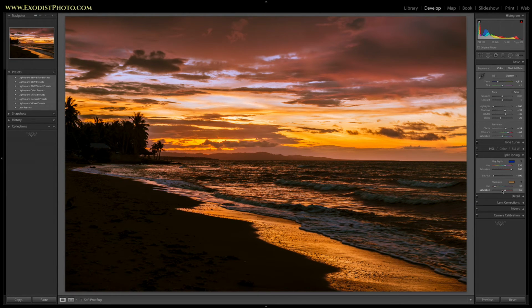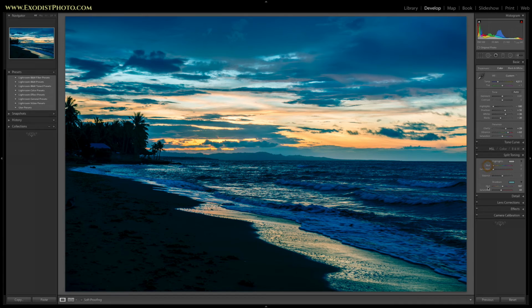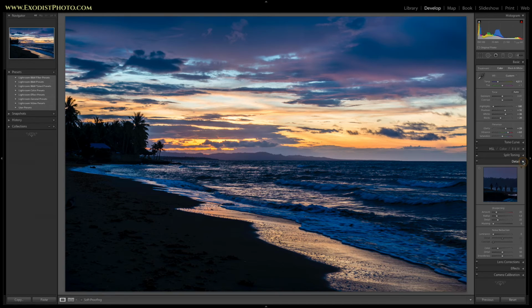Okay. Of course, you got your saturations down here. And you can move your sliders this way if you want to adjust them that way, instead of clicking in here. And just like all the others, you can double click on them and reset them back to 0, or just turn it off right here. Okay, now I have another video on split toning, cinematic street photography. Be sure to check that one out.